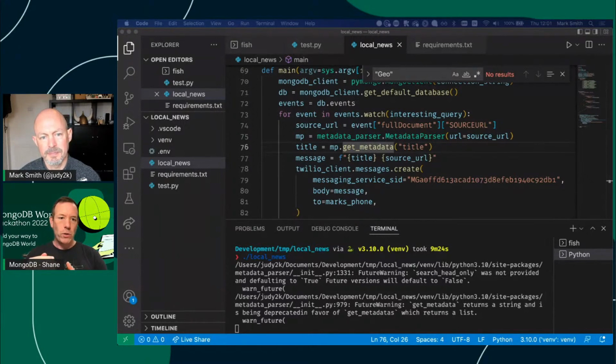The CAMEO codes are a way of indexing types of events, in essence. So you can find some CAMEO codes that you might be particularly interested in, much the same way as Mark polygon-geofenced Scotland. You could look for, I'm only interested in this type of news. And then you'll get that regardless of where it is globally as well.